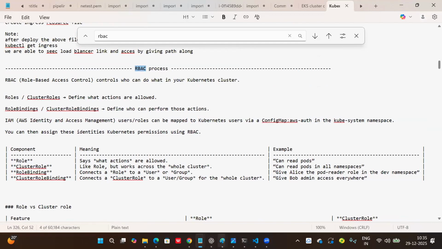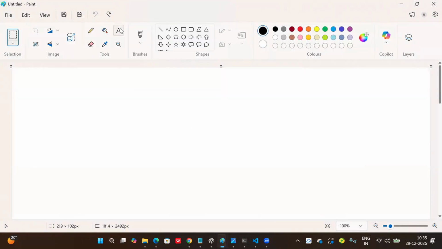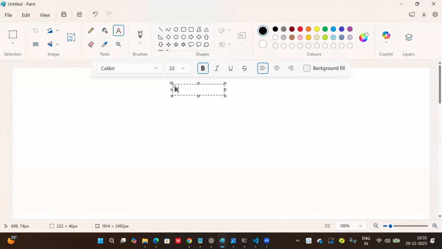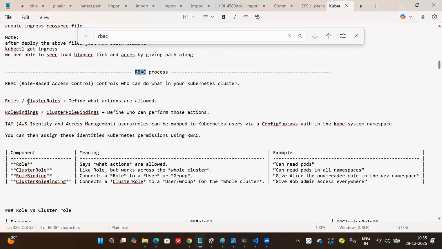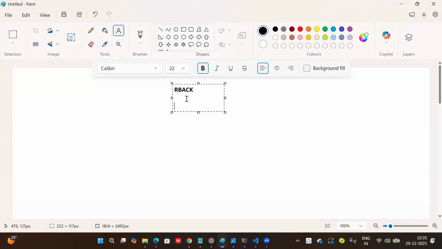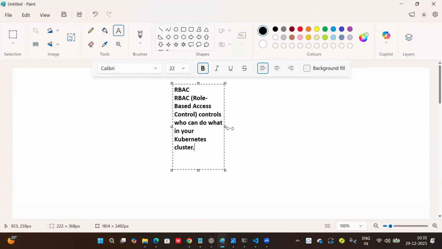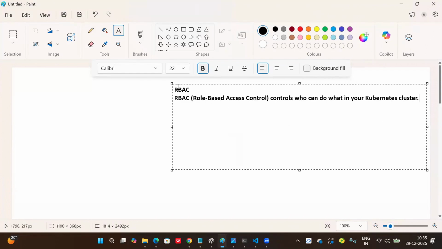Let me write here. There is a concept called role binding in RBAC. So with role-based access control, we can take care of who can access the cluster and how to control it.